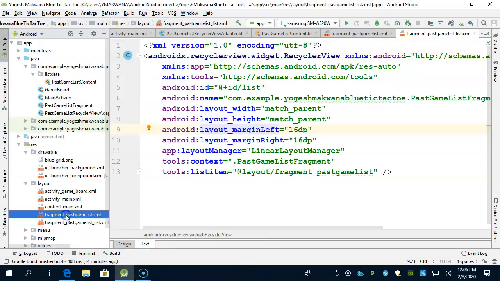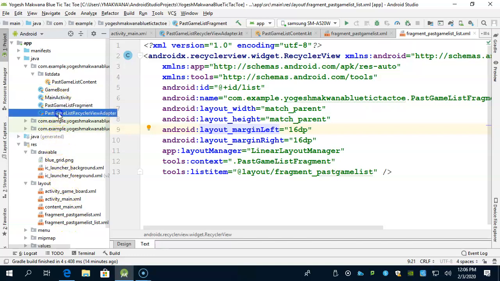It added these two files, and it added a bunch of these list fragment and recycler view adapter, and also list data. And it had some funny names like dummy list, dummy data, and all that. We did a refactor to rename those. So let's just take a look at what all this is and how it is interacting with each other.